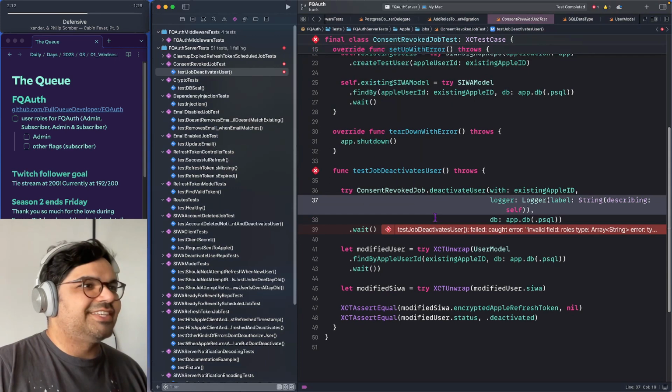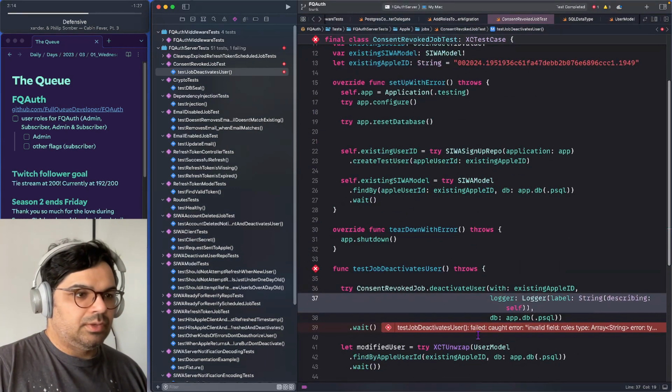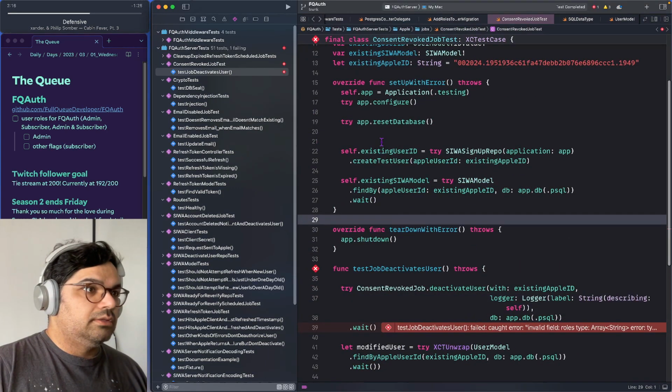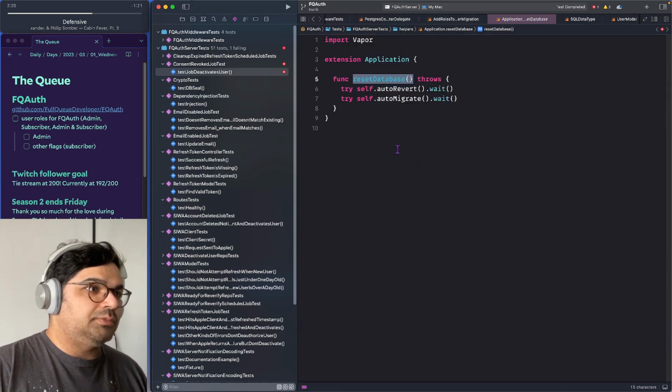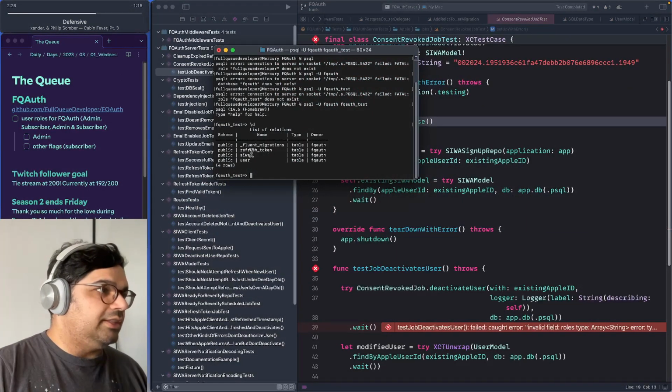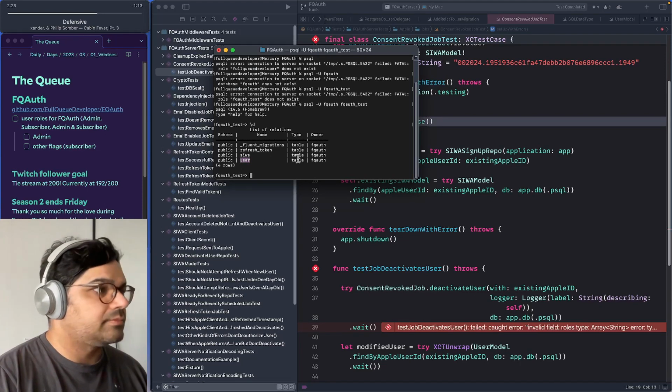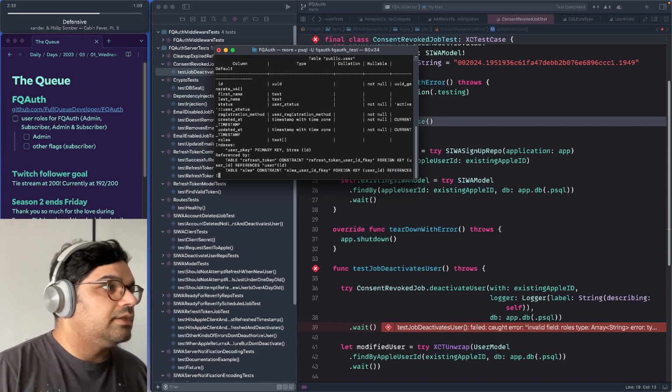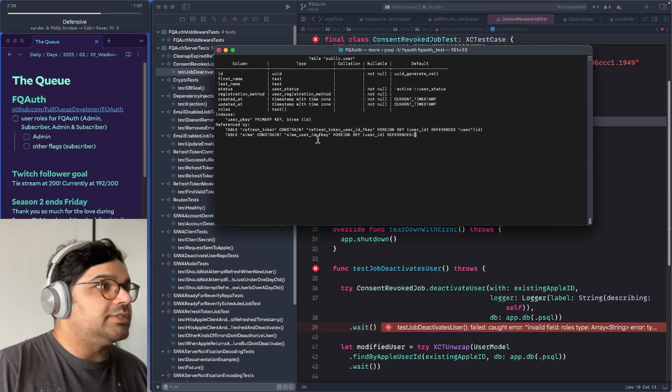Did you run the migrations? Yeah, every test, when we set up, we reset the database, which means auto revert and then auto migrate. And I guess we're right here in Postgres, and we can see that we have roles and it's of type text.